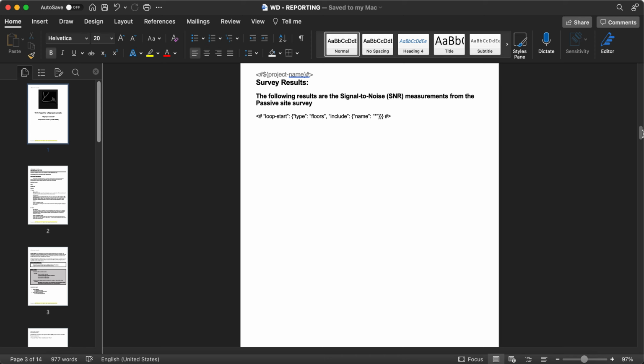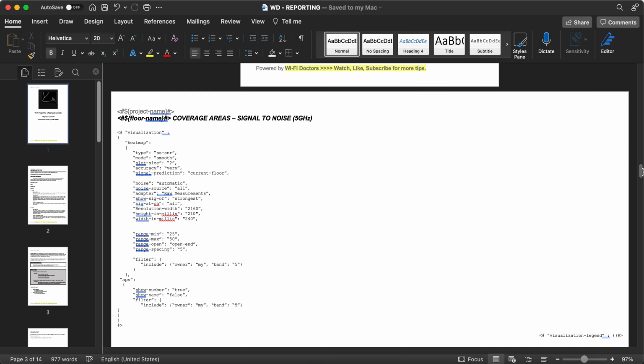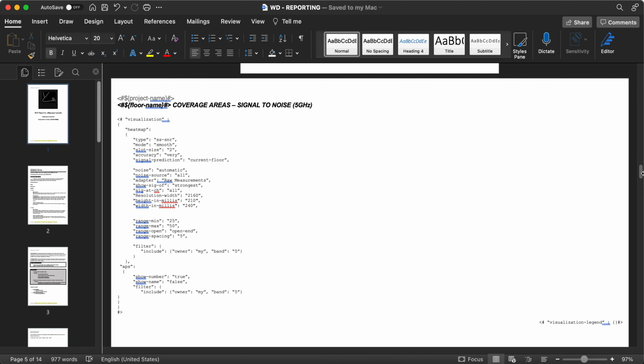So what is in the reporting template? Well, as I mentioned, SNR values is what we're focusing on. So here's the template that I have here, and I'll show you in just a second what that looks like when it's done. You'll notice that these pages are turned horizontally, and I have these set to the maximum page size that we could do in Word, and the margins set quite wide as well.